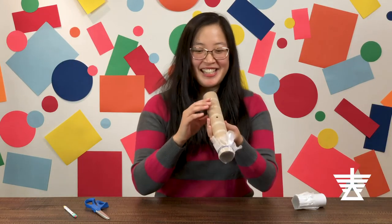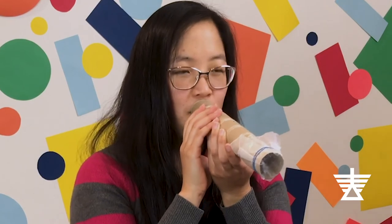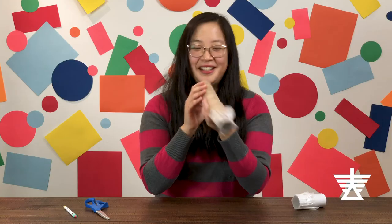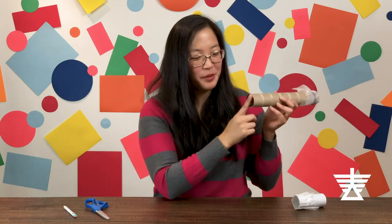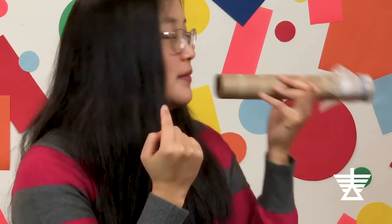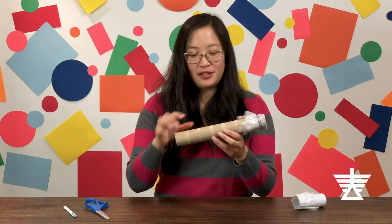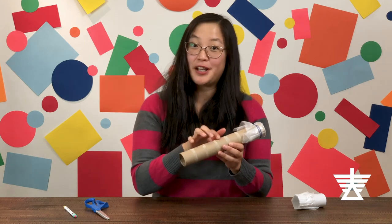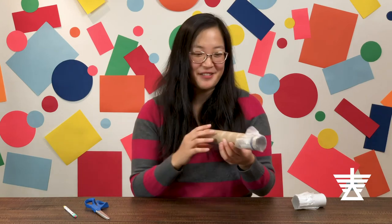Okay, and that's it. Let's try it. You can try like I did to make high sounds or low sounds. And when I put my mouth on this end, I'm totally sealing it up. Can you see that? If you like, you can try poking multiple holes and try covering them up almost like that wooden flute that Molly played and see if it makes different sounds.